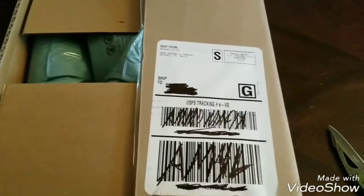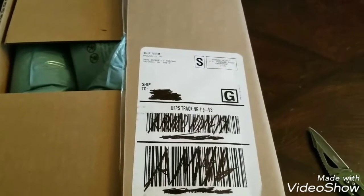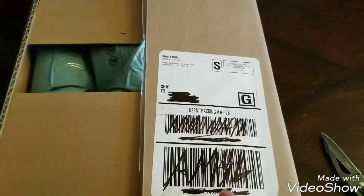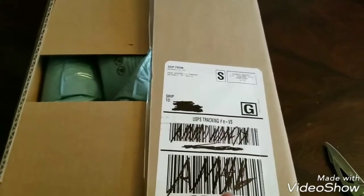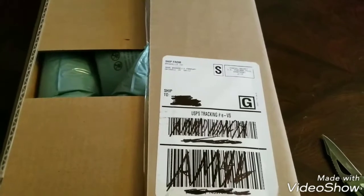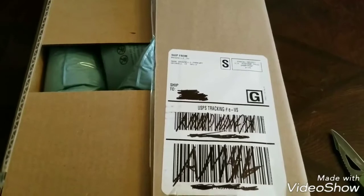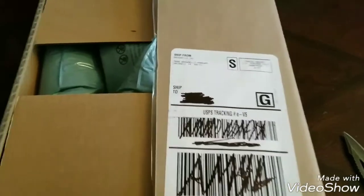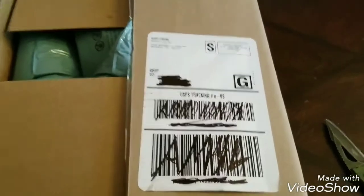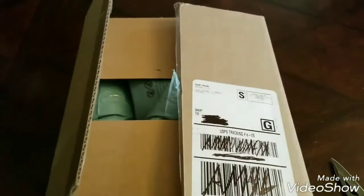Unlike Primary Arms, I just ordered an ALG AK trigger from them on like a Saturday morning, like 2 a.m., and it got there Monday afternoon about 2:30 p.m. So that was very fast for being over the weekend. Shout out to Primary Arms and their fast shipping. But this is from Brownells. Like I said, first time getting anything from them. So we'll see what we got.